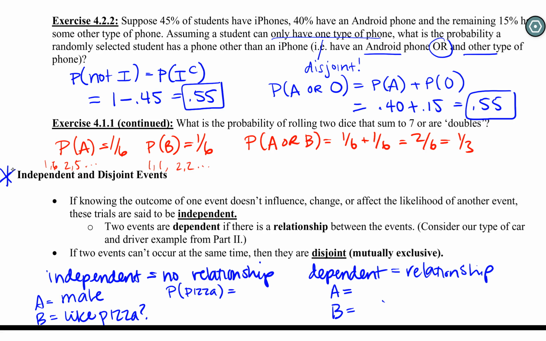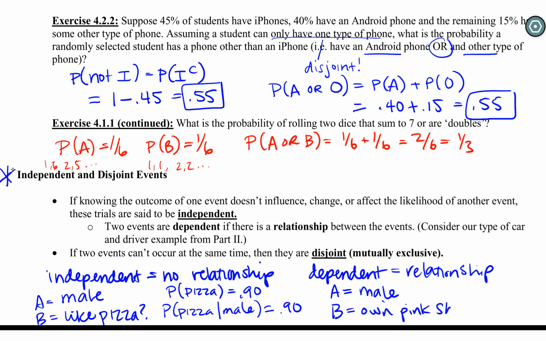This probability, pizza for a male, should be roughly the same, right? Unless you're thinking stereotypically, we generally both genders like pizza the same. So knowing that a person's a male is not going to change my guess that they like to eat pizza, right? It is not giving me any new information.